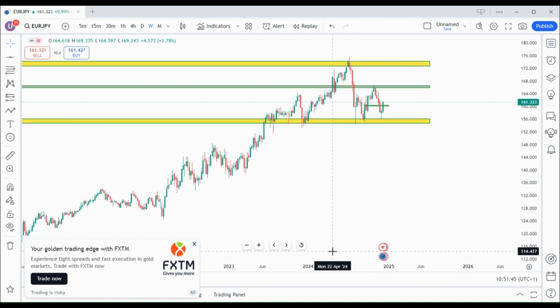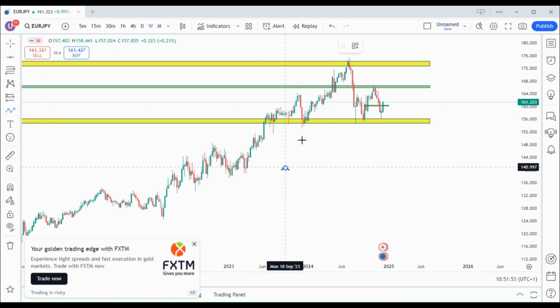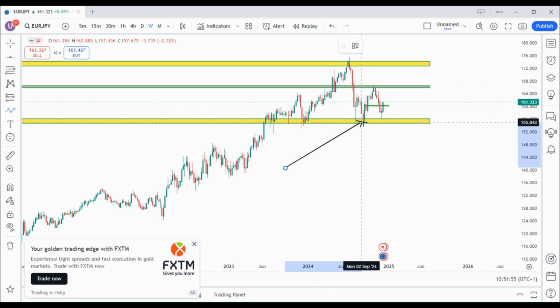On our list is EURJPY. So on the weekly time frame, you notice that EURJPY is bullish because the price has put up this higher high and came back to this support level. This is our weekly support level to put up a higher low.